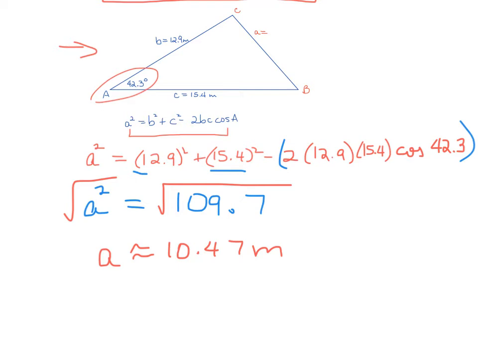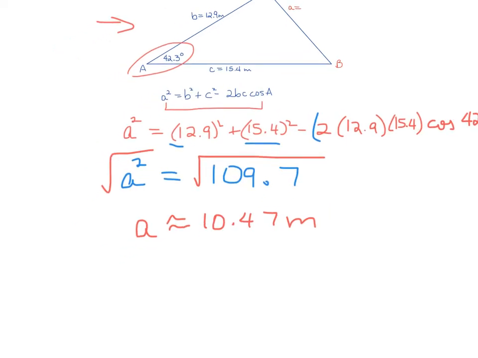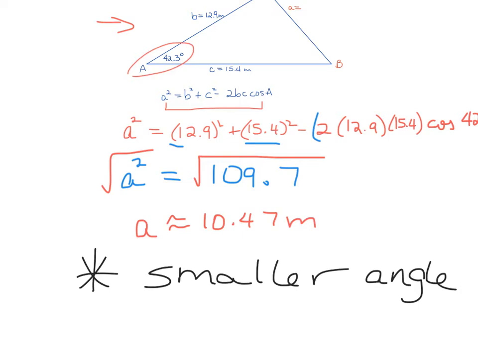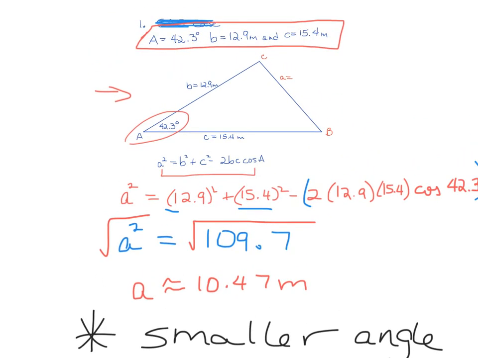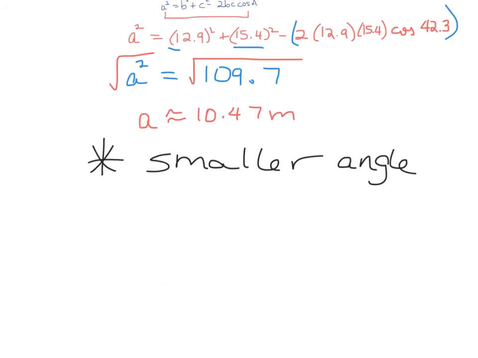All right, step 2, if you remember from that box that I showed you, is to use law of sines. Now, make sure you pay attention to what I'm about to say. The next angle measure that we need to find, we are going to be looking for the smaller of the 2 remaining missing angles. And the way that I can tell which one is the smallest is I'm going to look at the sides across. So my 2 missing angles are still C and B. I'm going to look across from B, and I see it's 12.9. I'm going to look across from C, and I'm going to see it's 15.4. This tells me that the smaller angle is going to be angle B.